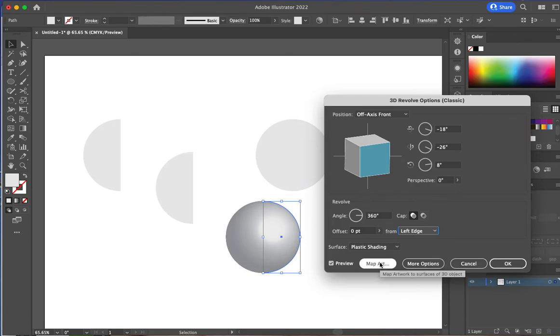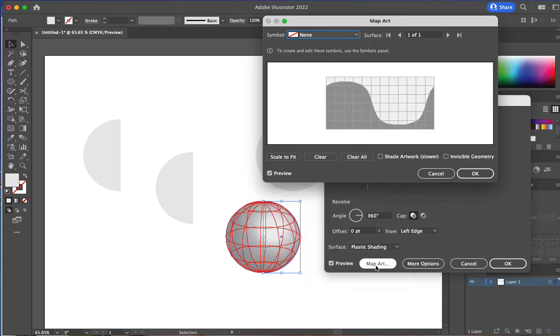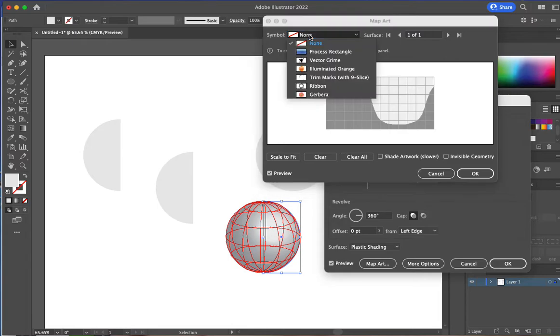The one thing I can't do that I used to be able to do is map art to this, at least on my M1 Apple. When Adobe is discontinuing a feature, sometimes things start to break or get a little bit funky, and this is obviously a feature that's going to be replaced eventually completely by the new 3D tools. But something you could do with the old 3D tools that you can't do with this one is map art to it, and it looks like I still can.